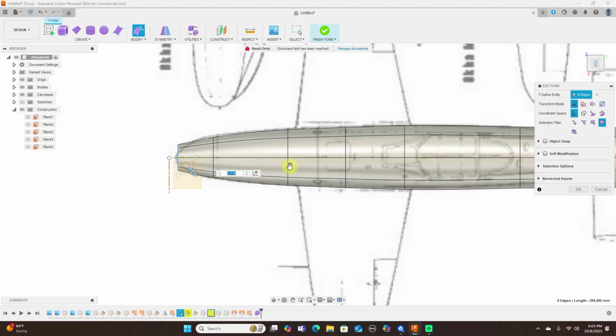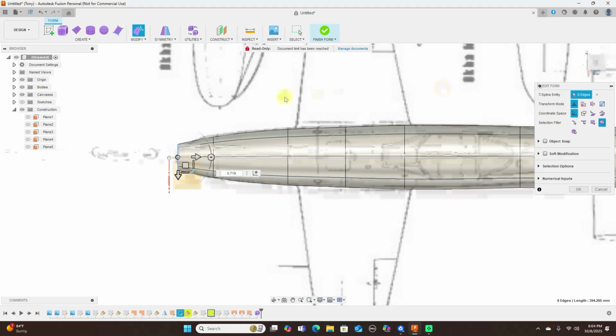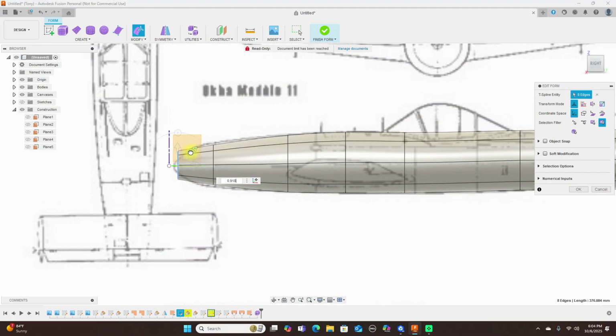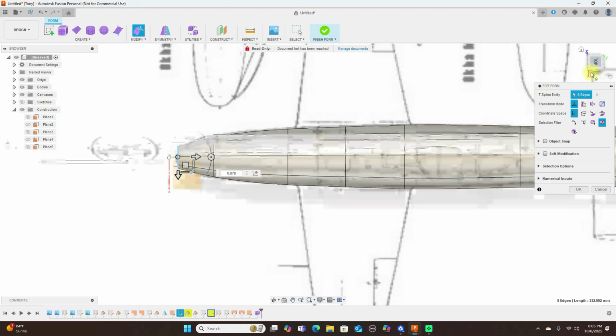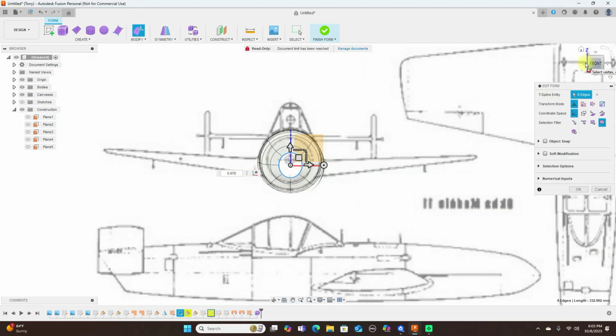Move this in. And we can see that looks good.